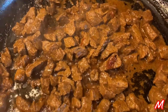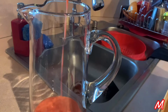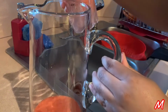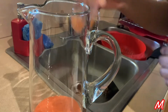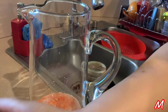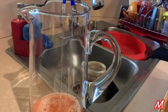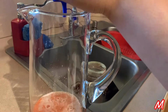Now I'm about to make our virgin mojitos. With that, I did a strawberry mix. I blended up a few strawberries, a lemon, and some corn syrup. I used water, just to get everything out, because like I said, we don't waste up in this household. And then after that, I put in my corn syrup. It's just regular plain old corn syrup. You can get it at the grocery store. Everything I use you can get at a regular grocery store, no matter where you live.